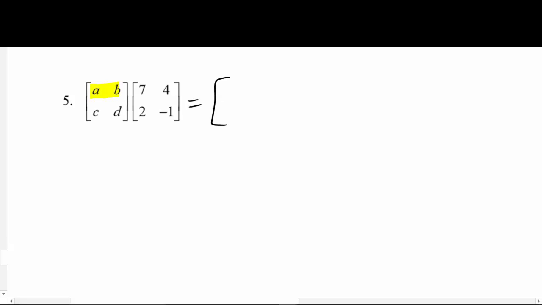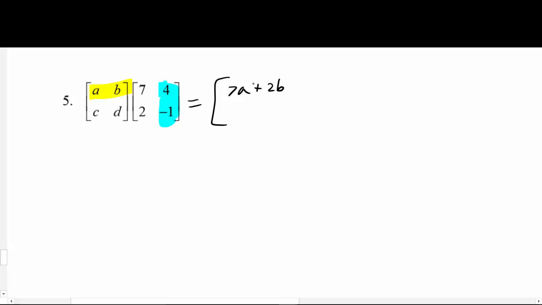But let's see here. Row 1, column 1. So my first set of values would be a times 7, so that'd be 7a, plus my next would be b times 2, so that'd be 2b. Now, what do I do? For my row 1 entry, is there anything I can do to simplify it? Well, no, they're not like terms. So when you have letters or variables, you just leave them. It's really kind of simple. You don't have to worry about combining like terms anymore. So it makes it a little easier, especially if there's crazy fractions. It doesn't even bother you because you're just leaving them. You're not even going to try to add them, get common denominators or anything.